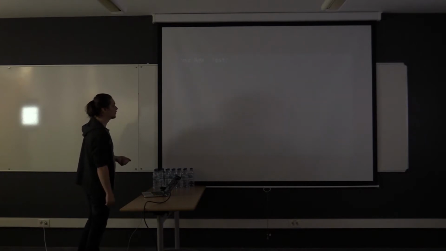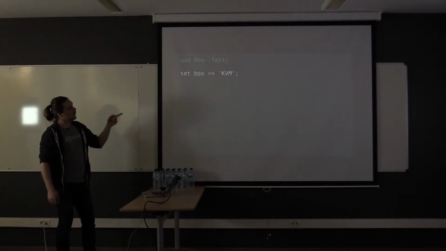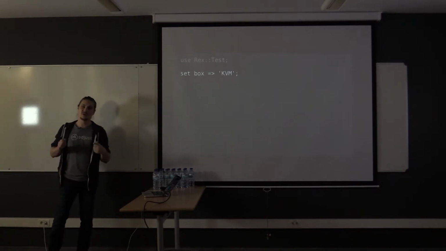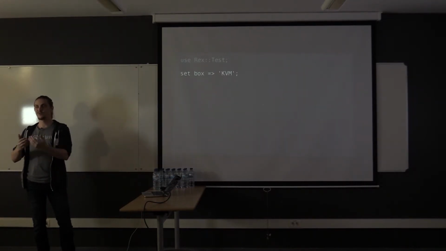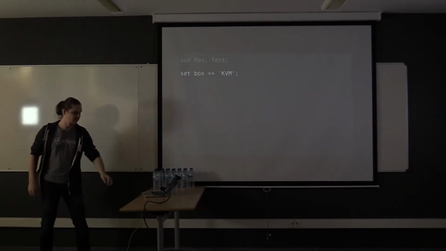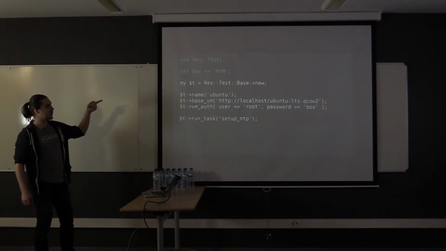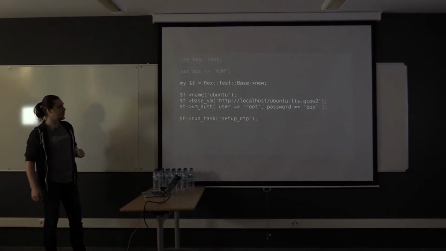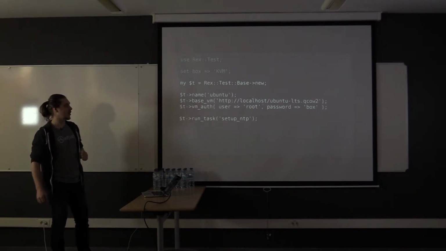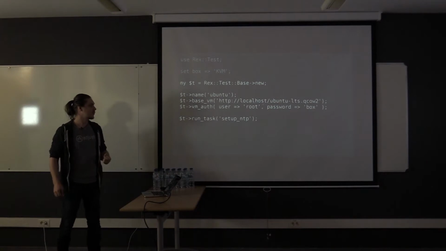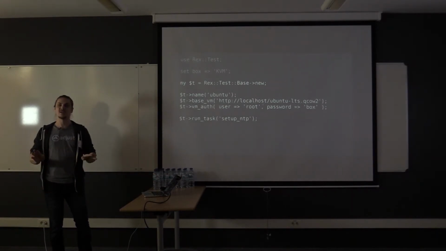And let's see how we can write a test. We need to import Rex::Test, of course. We set the box virtualization method to KVM because that's how Rex tests work. It provisions a virtual machine on your development box, tries to run a task on it, and then goes through all the test cases you defined. It made sense for us to use libvirt or KVM machines. We give the test a name as a first step. We specify the base image to be used for this new test machine, and how to authenticate against this test machine, and what task we would like to run. And in this example, one of the very first tasks we automated was, okay, let's just set up NTP.